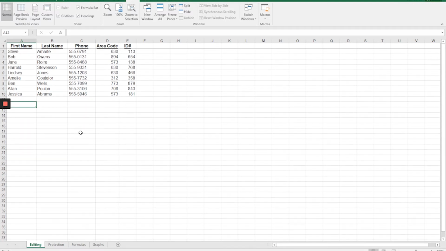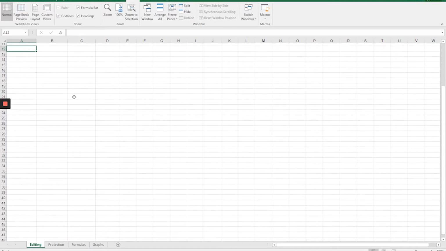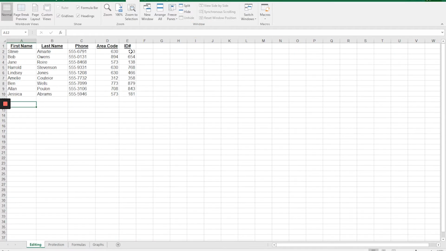If, however, you have, say, letterhead at the top or some extra information or some situation where you need more than one row frozen, or if you also needed a column frozen, this might not do what you need. In that case, I'm going to go back to Freeze Panes and choose Unfreeze Panes to take it back to normal. So when I've done that, it now goes back to scrolling normally here.